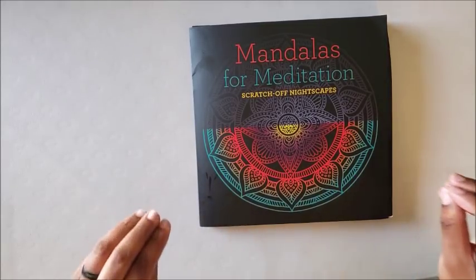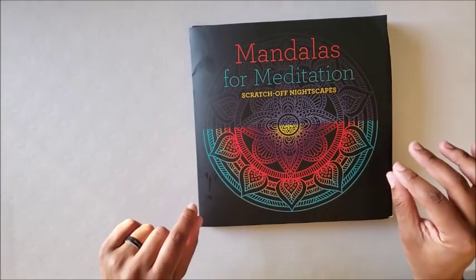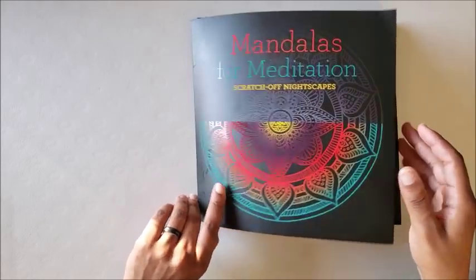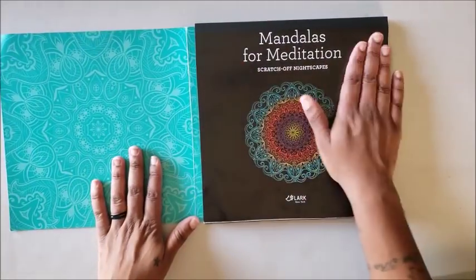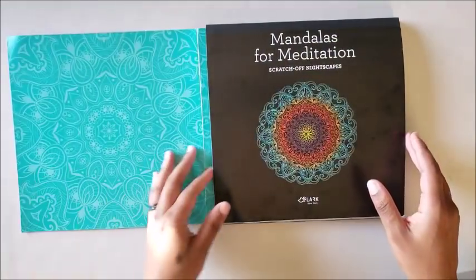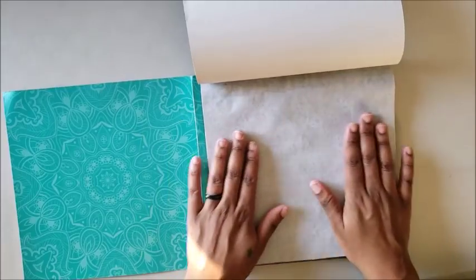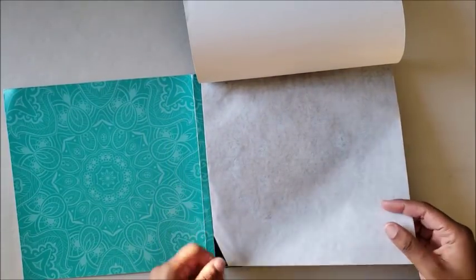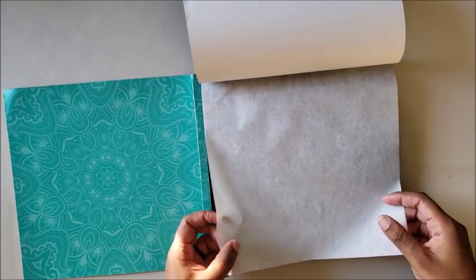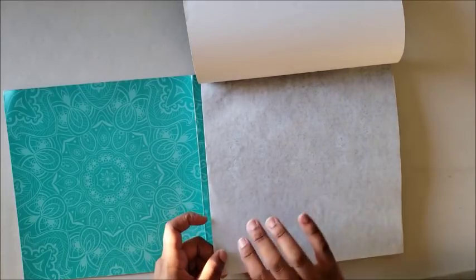Let me show you essentially what I've been working on. Like I said, you have to take your time with it, and I'm going to show you why. When you open the front cover, you get your introductory page. What I like about this is that each page has its own piece of paper. The first thing I thought when I saw that was, oh, sweet, I can keep that paper and maybe possibly use it for my diamond painting because it feels like parchment paper.